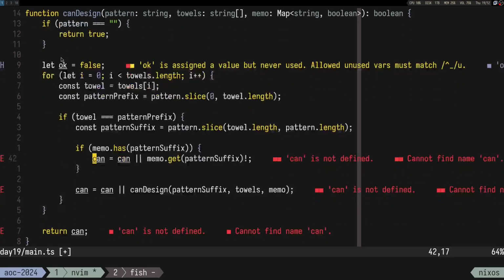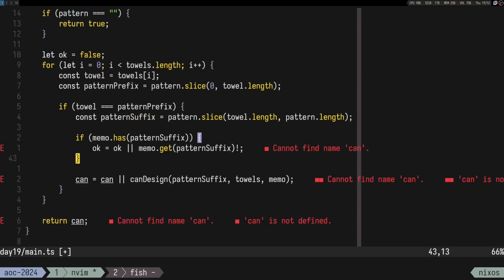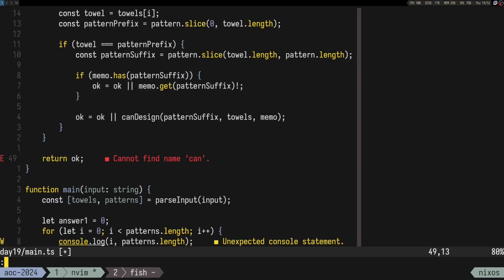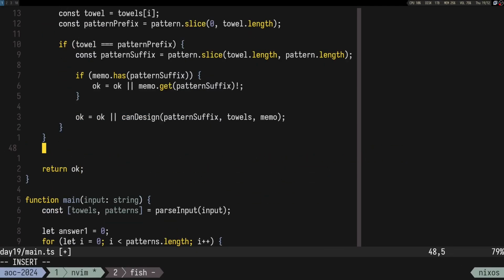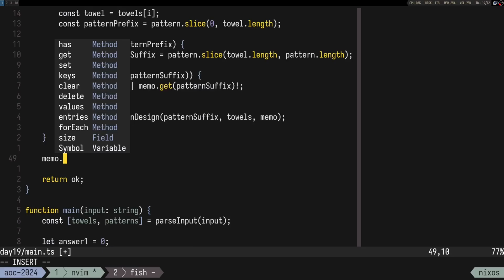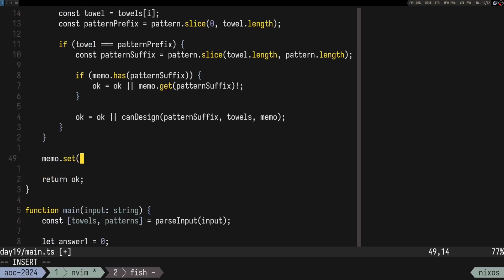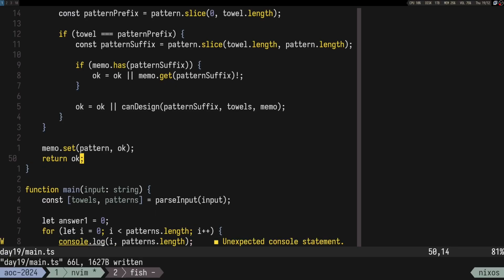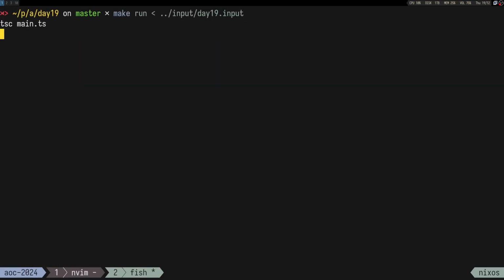What am I doing? Okay. And at the end we say memo.set(pattern). What if, does this help?